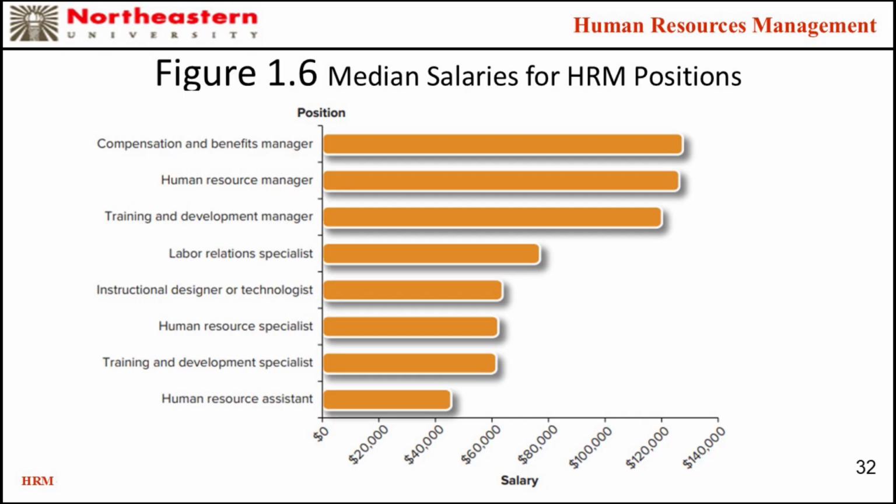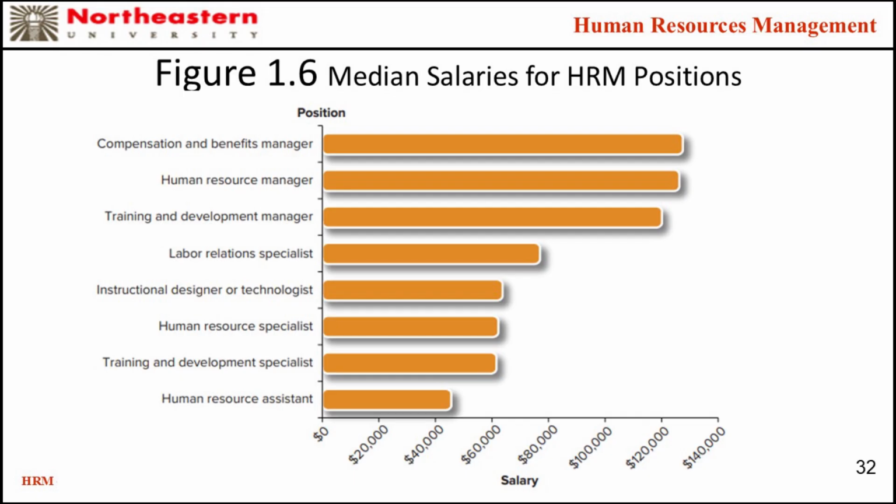If you're a compensation and benefits manager along with a human resources manager, you'd probably be making in the 130, 140 range. Compensation and benefits manager, because it is a more specific requirement and it does require potentially more specific knowledge and education, it could compete with a director of human resources or a human resources manager in terms of pay.